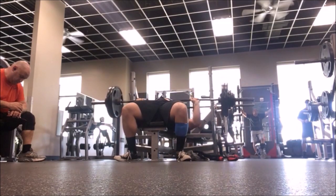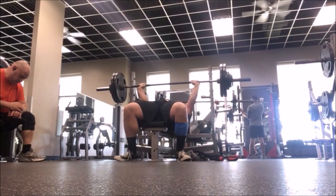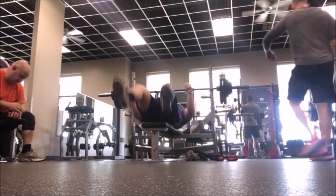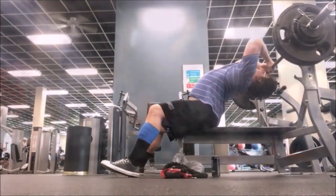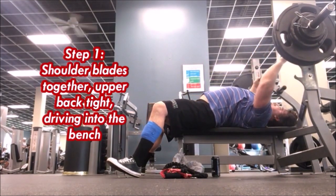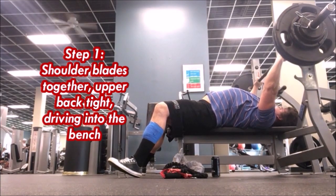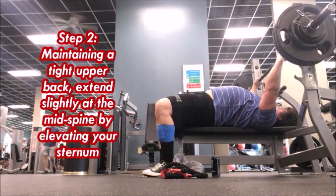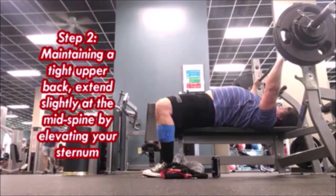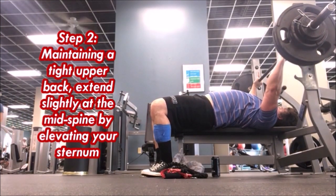So your grip, notice that my elbows aren't traveling past the back of my torso and that my forearms are remaining vertical. Creating the correct back tightness, as you'll see here, that's step 1, and there I'm finding my grip. There are a couple of other steps after setting the back first. Namely, what I'm doing here is I'm extending my thoracic spine very subtly. I'm just trying to raise my sternum towards the ceiling and get the highest point of contact for the bar.